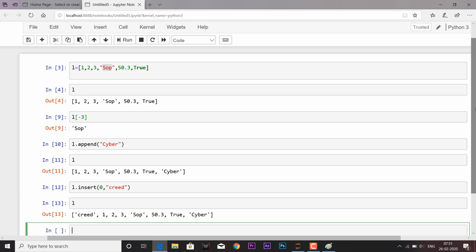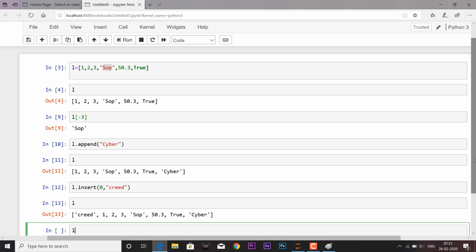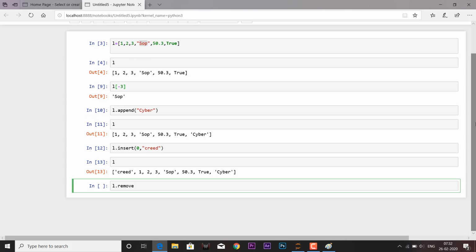So let's move on to more functions. There is remove. If you want to remove something from your list with the help of its name, like if you want to remove SOP from your list, you write L.remove, and then you write what you want to remove. I want to remove SOP.